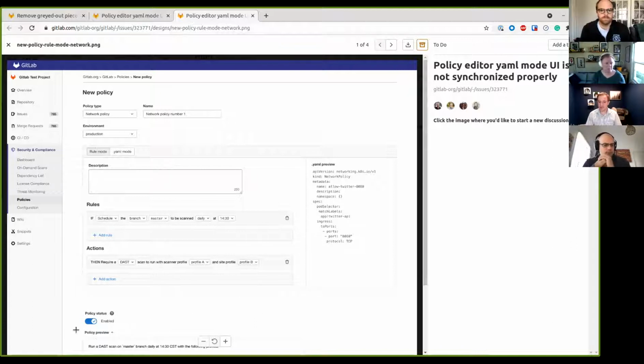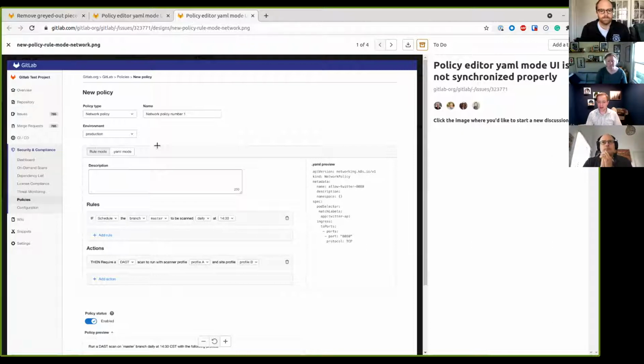I think we all missed it, quite frankly, just in our design reviews, but really we should only have one place on a page to define something. Or if we do have two places, then we should implement some kind of two-way synchronization between them. But ideally just one place.